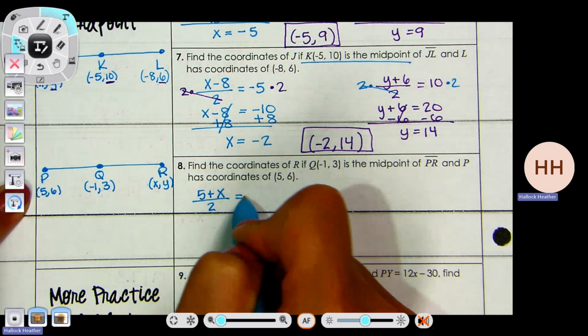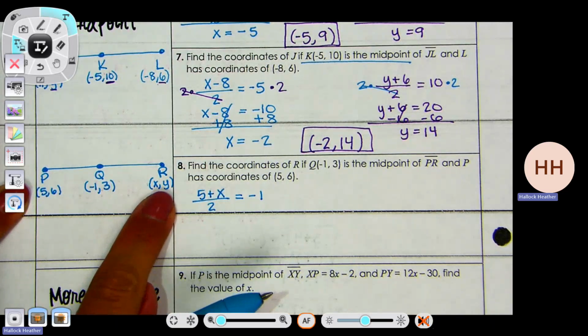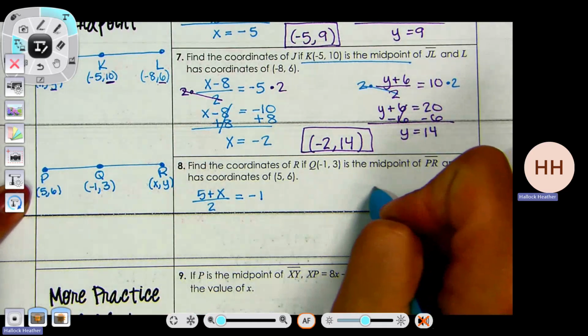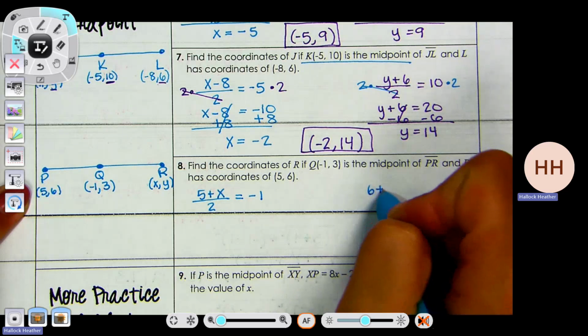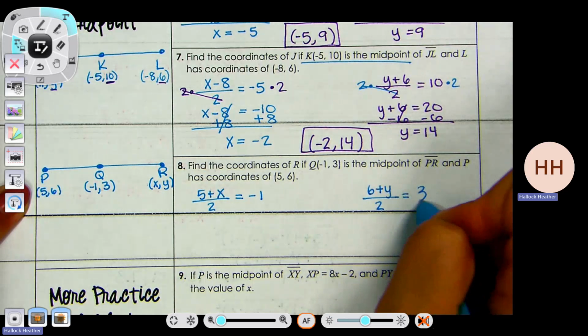And this is what I meant by it might look a little wonky because you're missing coordinate points on the other side, but it's the same thing because either way you're adding them together. And then your Y, you could do Y plus 6 or 6 plus Y because either way you're adding them together, it does not matter. Your Y ends up at 3.